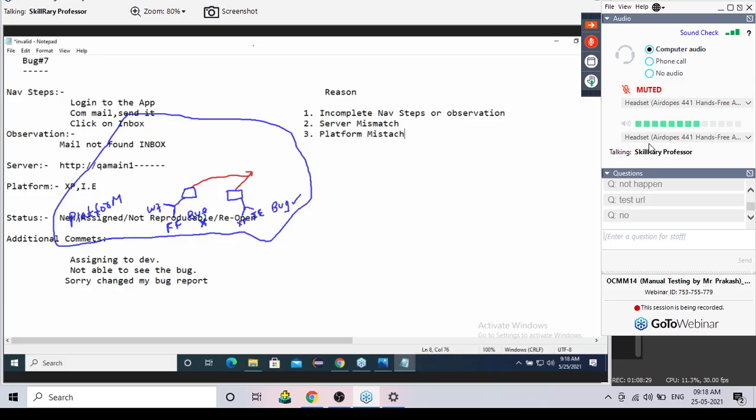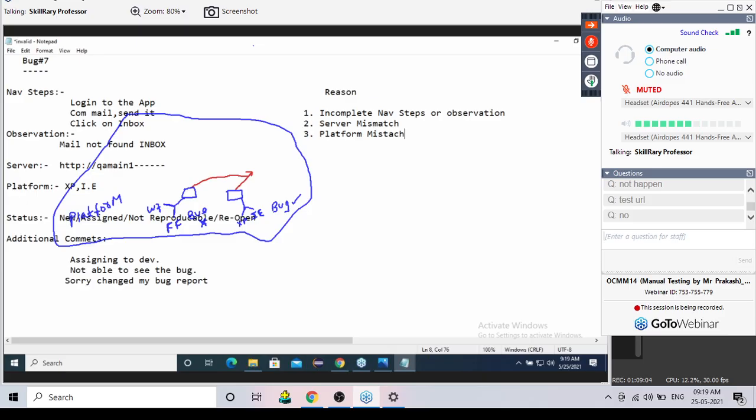Guys, now if you observe, two things I'm teaching simultaneously. Can anyone tell me what I'm teaching here? Two topics I'm teaching you simultaneously today. What are those two topics? Let me see who will give the answer. Correct. I am teaching you how to prepare bug reports also, and I'm also teaching you reasons for not reproducible. Understand the concept here. Simultaneously, I'm teaching you which is a correct bug report.